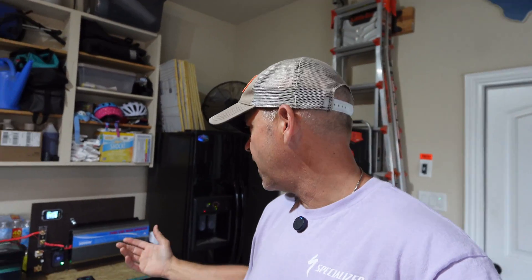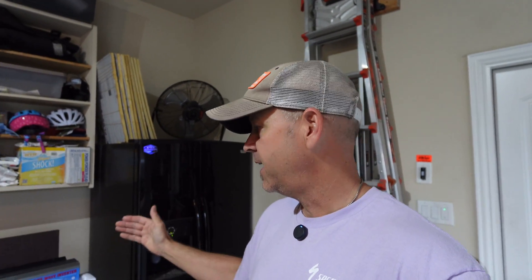My wife thinks this is a terrible idea - this is a working fridge with our food in it - but if it doesn't run for over two days I'm going to be here to monitor it and plug it back into the grid. I've got a watt meter hooked up to my inverter. I want to see the max wattage this fridge pulls on startup when that compressor runs, and the watt meter will record the highest wattage throughout the test and give me cumulative watt hours. I also have a shunt hooked up so we can compare both readings.